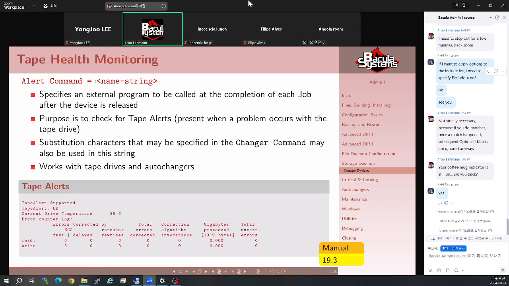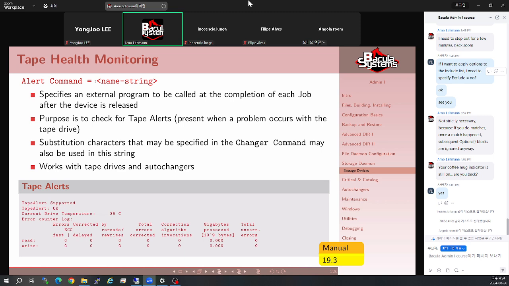One of the simple things is we can make sure that all the output from the alert command ends up in job reports. So you have a chance to actually see it and to handle accordingly. We can also, and this is very specific to tape drives, I would say, determine if a tape drive is in a state that makes it unreliable and will then automatically disable it for use with Bacula, which in turn usually leads to you being able to start the necessary maintenance process, whatever it is.